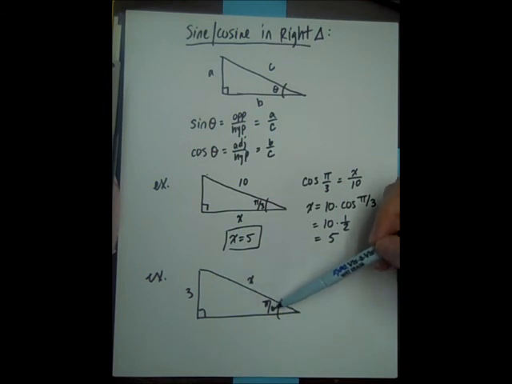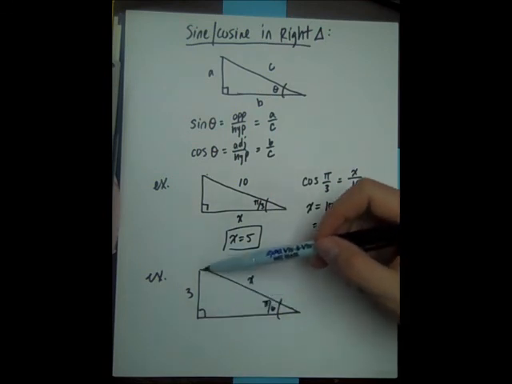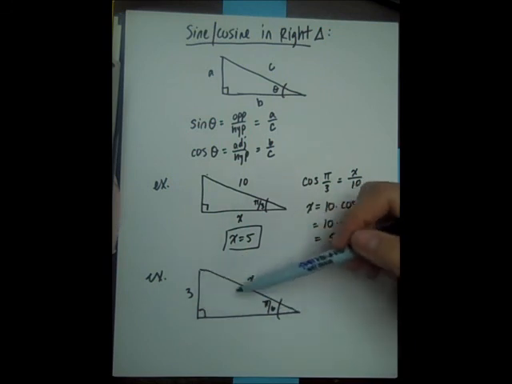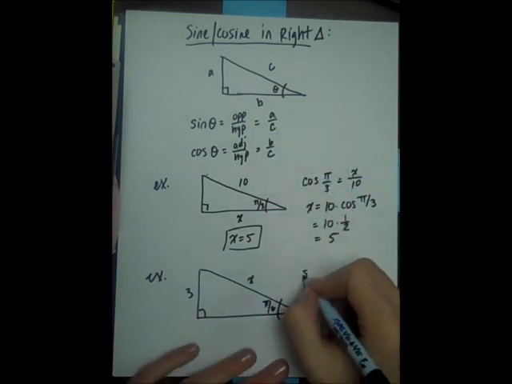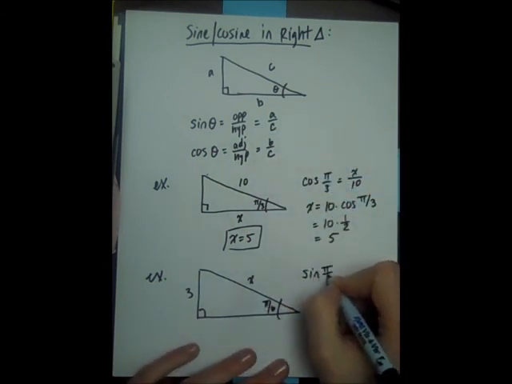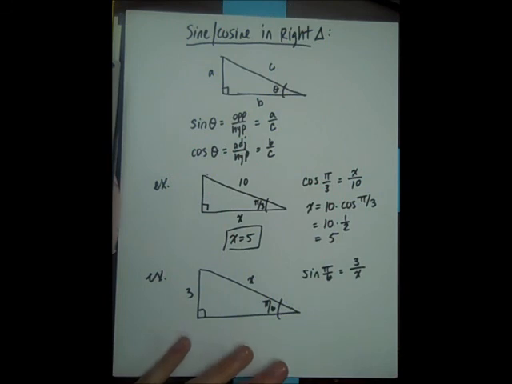Well, let's see. I have an angle. In comparison to this angle, this leg is the opposite. So I'm involving the opposite to the angle and the hypotenuse to the angle. So opposite and hypotenuse, that involves sine. So I know that the sine of pi over 6 is equal to opposite, here that's 3, over hypotenuse, here that's x. Now I'm going to try to solve for x.